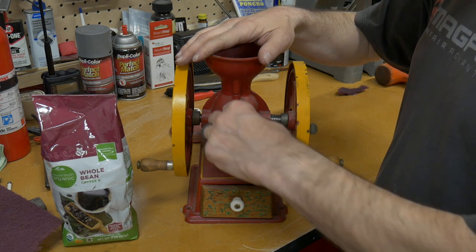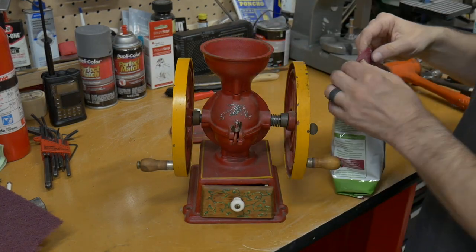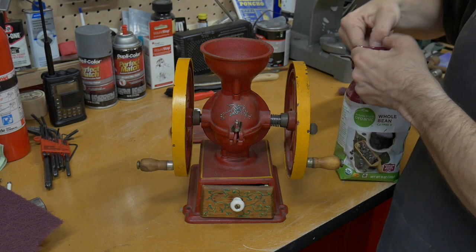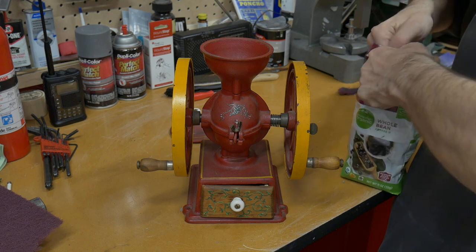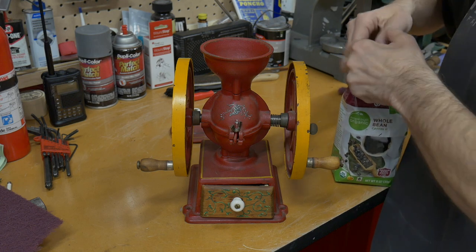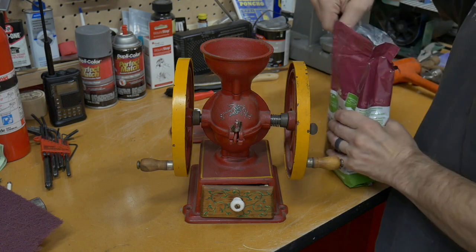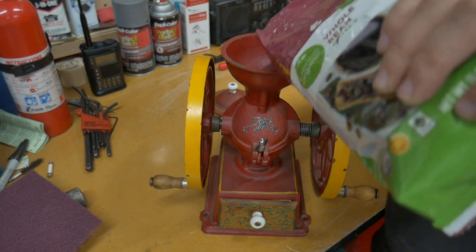So you just tighten that down, and then I'm gonna put just a little bit of coffee in here. If it doesn't come out good, it's probably not the cleanest thing, but I'm gonna run some coffee through it to kind of clean it out. I didn't really want to just soak it down with water and rust it out. It didn't seem to be too rusty. I thought it was rust, but it was actually just old coffee grounds in there that I just had to clean out. But if it tastes weird, I may have to get a little more aggressive with it. It smells pretty good.